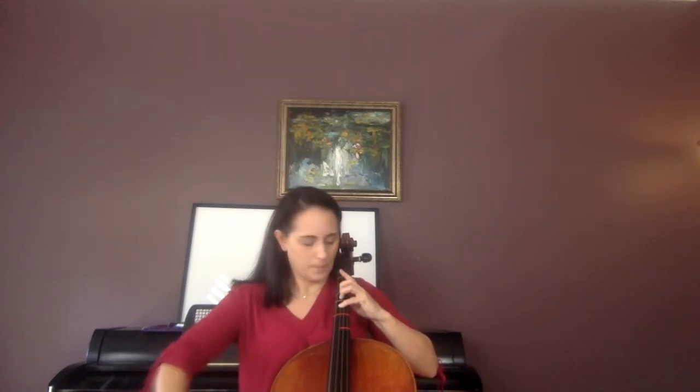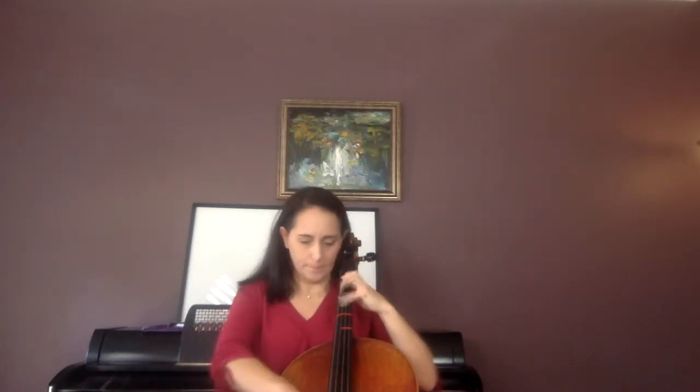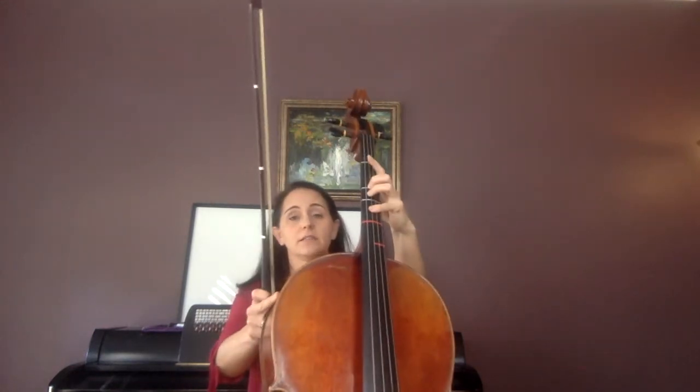Extended four. Now two C sharps, two Bs. B with extended two. C sharp extended four, B extended two. C sharp, B, B. Now C sharp and then stretch back for the A. Make sure that one gets way back there. C sharp and A. C sharp, A, A.